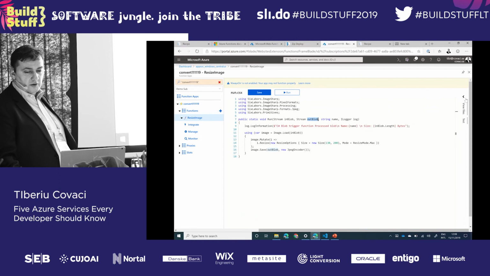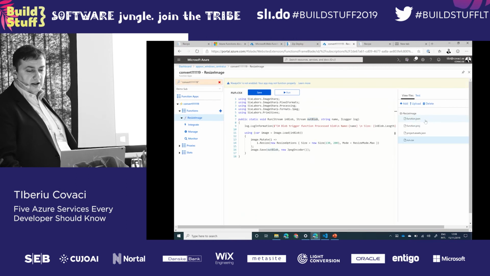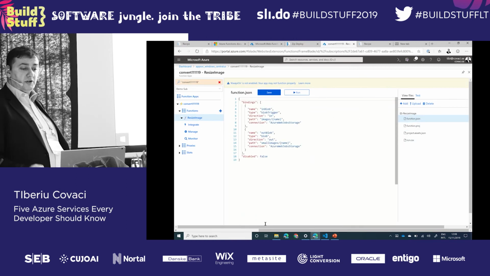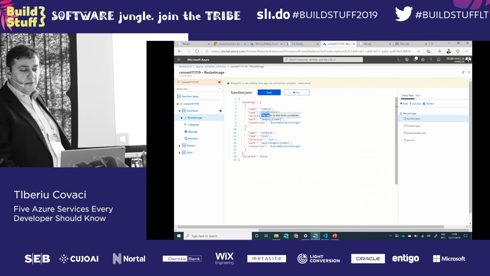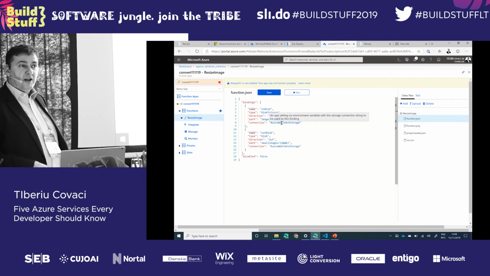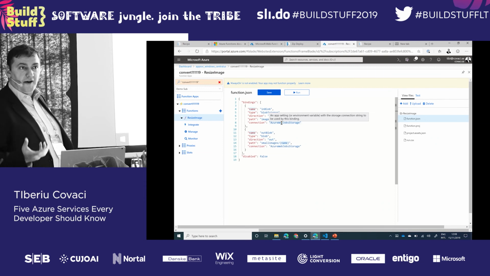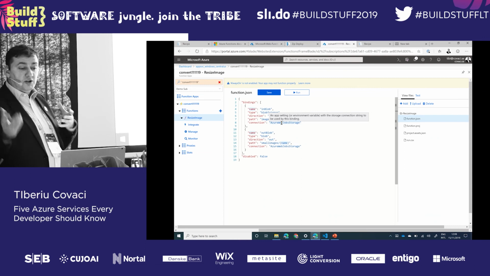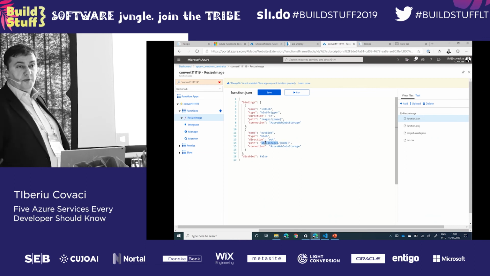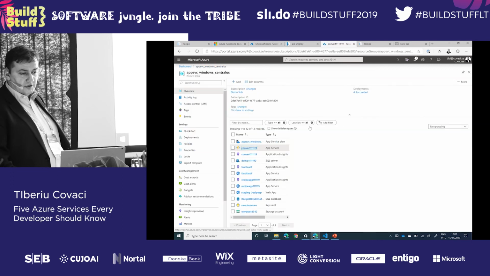Who is in blob and out blob? That's the nice part. I actually get those as configurations. So I'm having here information saying the in blob is actually a blob trigger. What that means is that it will be exactly the file I'm just loading up. I'm looking inside the images folder, and I'm taking the name of that file, so I can use exactly the same name. So as soon as I'm uploading a file in my storage account, that file would be automatically converted and saved into a different storage account, which would be inside the small images folder.